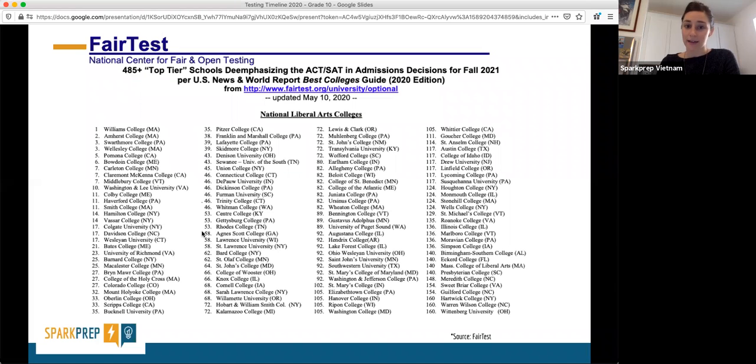What we see is the growing list of test optional schools. There are close to 1,200 that have already announced that they are moving towards test optional for this cycle or the next few. And test optional can mean a variety of different things. Test flexible is probably a better way to say that. For many schools, it means that they will accept an SAT or an ACT score, but that they're not requiring it for admissions. So if a student doesn't have a test or doesn't feel that the test is representative of their ability, then students can choose to not submit that as part of their application for specific schools.